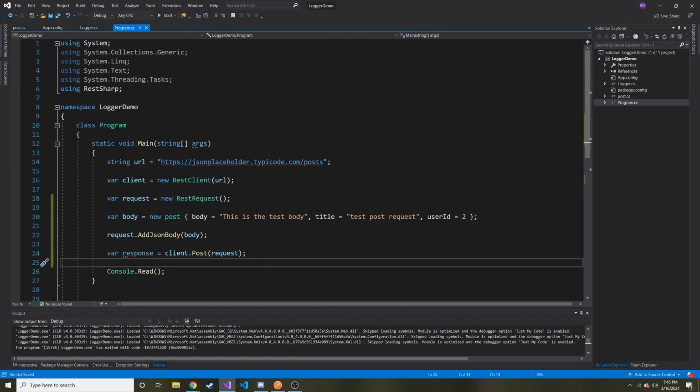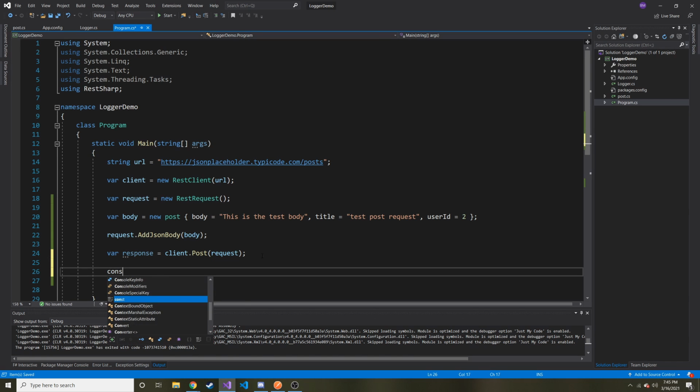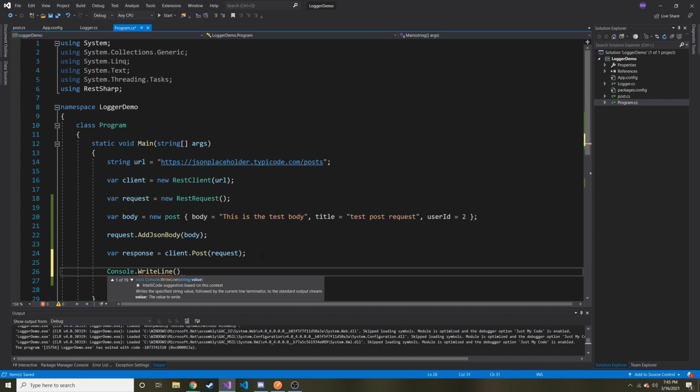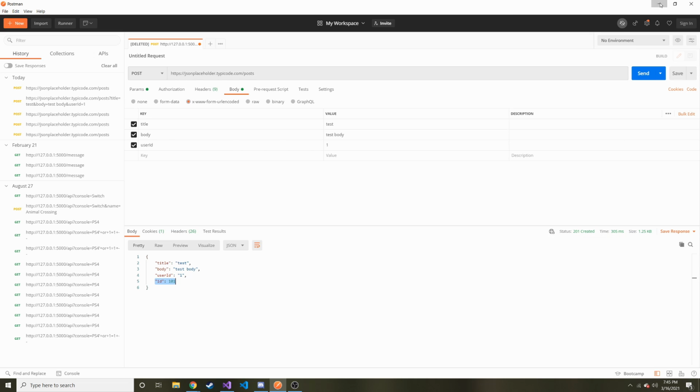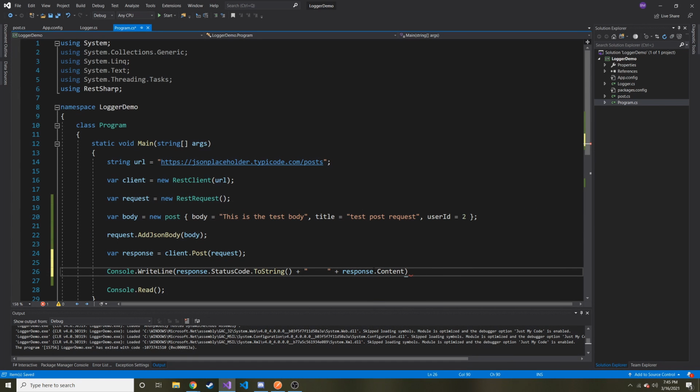Okay, and then let's go ahead and make sure, let's do console dot write line, not just write, and I want to make sure that we get a good response back. So let's type out response dot status code and toString, and then I'm going to put some spaces, and then let's actually get back the content. So status code, if we go back to Postman that I was showing you earlier, that would be like 201 created. And now we can do content dot toString like we did with the get request. Okay, I think this will work. Let's go ahead and let's try it out.